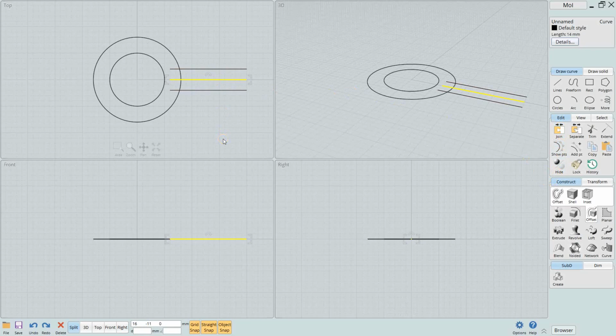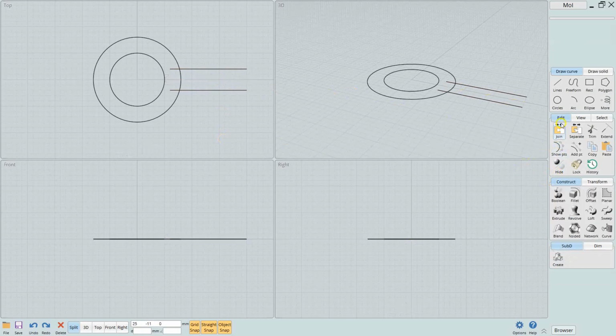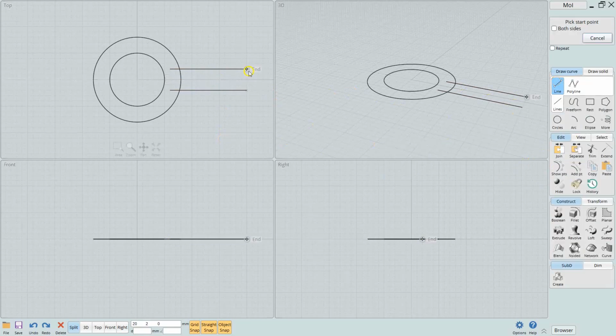Okay, now we're going to come over here and deselect everything. We're going to select that line there. We don't need it, and hit delete. Now we're going to grab the line tool again. We're going to do it from endpoint to endpoint. Now what we can do is trim this now, and then we can do an array, or we can trim it later. I would actually prefer to trim this now.